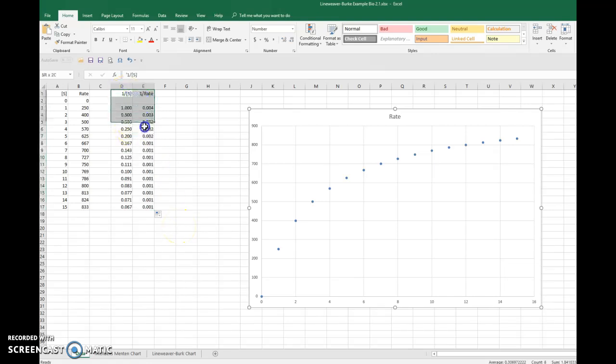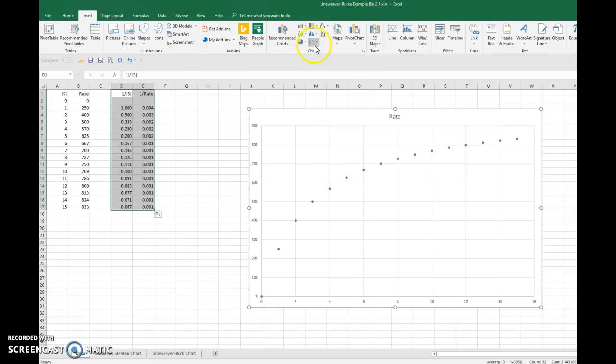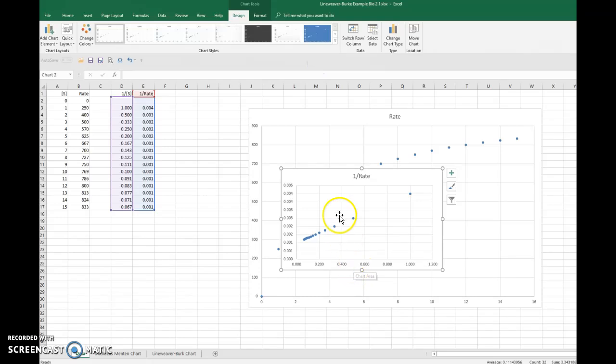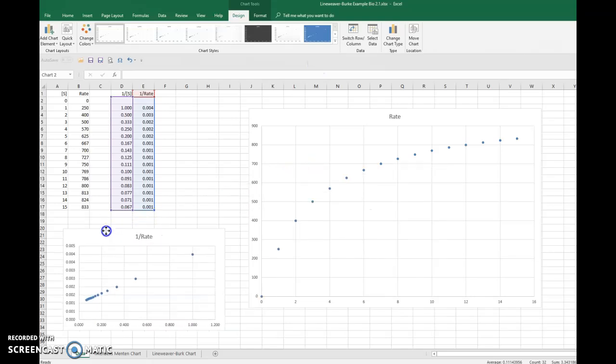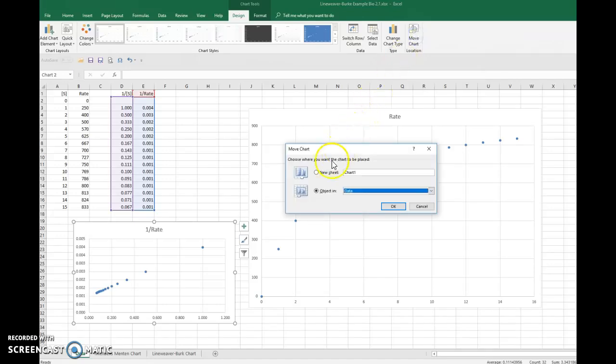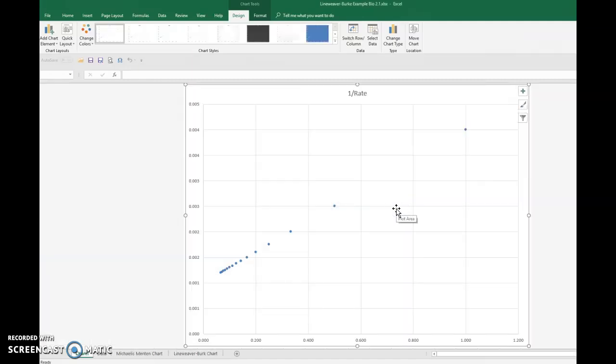If I highlight that data set, I can go back to the Insert tab up at the top of Excel. Click on Charts. I'm going to click on the Scatter Chart and do another scatter plot. All right, so it's gone ahead and input a chart. Let's blow that chart up to make it a little bigger. I'm going to move the chart location. So up at the top, if you go to the right, you'll see I'm highlighting the Move Chart Location right now. Click on that, and I'm going to move it to a new sheet so it's all by itself. So click on New Sheet, hit OK, and now it's in its own window.